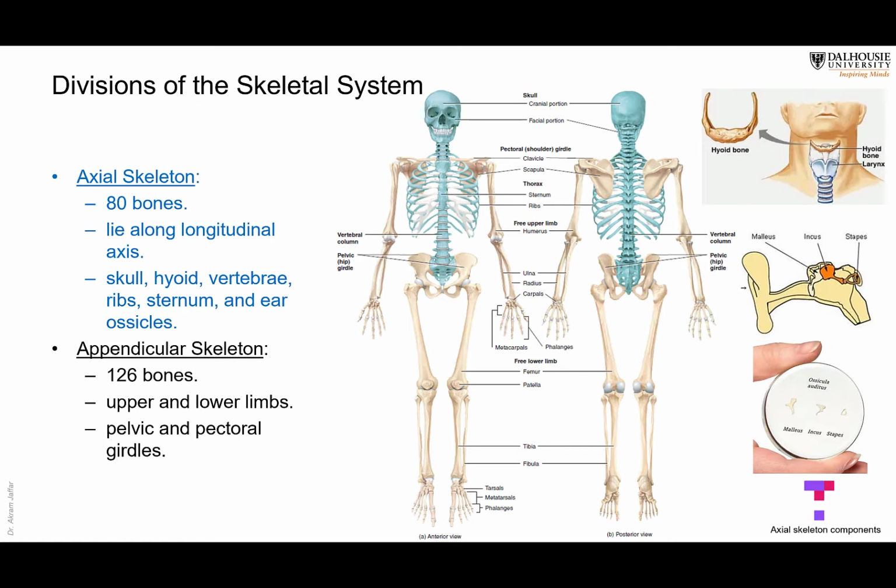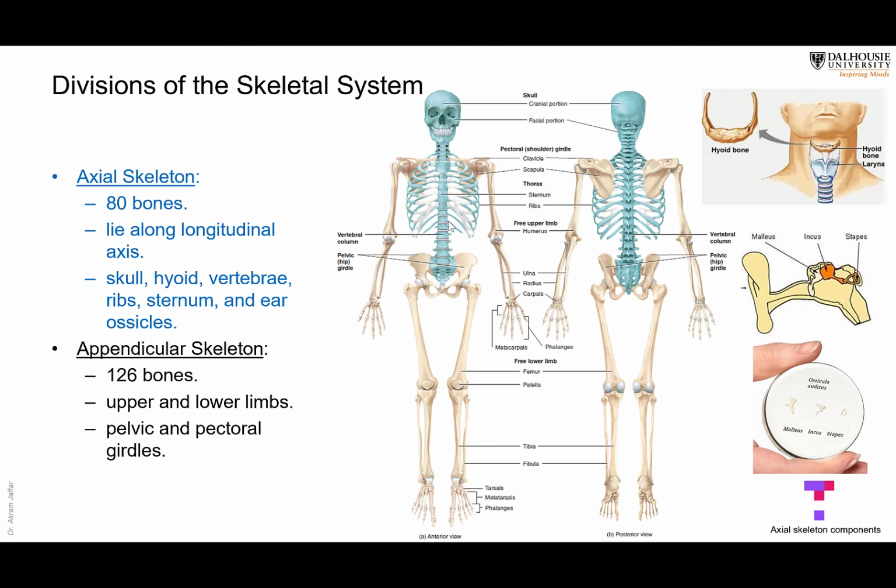So as I said, today I'm going to deal with the gross anatomy of the skeleton, and it's the axial skeleton. The axial skeleton, as its name indicates, lies along the longitudinal axis of the body. It has several bones. We are going to study them separately. Bones of the skull, the hyoid bone, this bone which is U-shaped and is present in the neck, then the vertebrae, and then the bones and cartilages of the thoracic cage: ribs, costal cartilages, and the sternum. So these are the bones that are colored in blue.